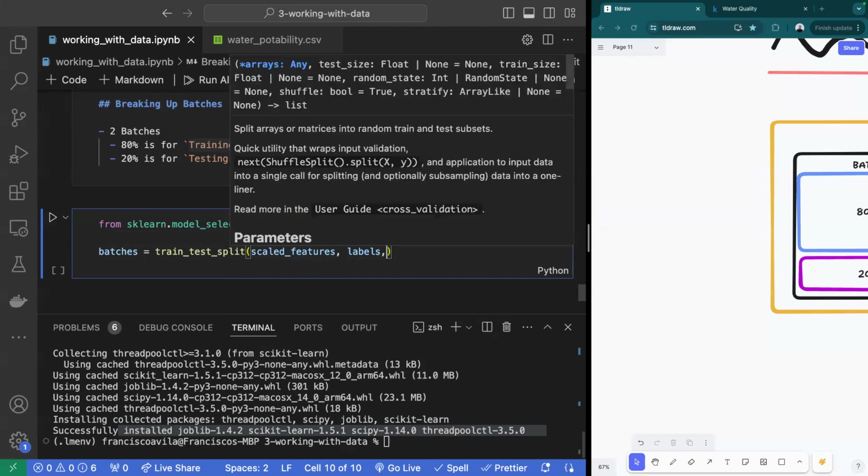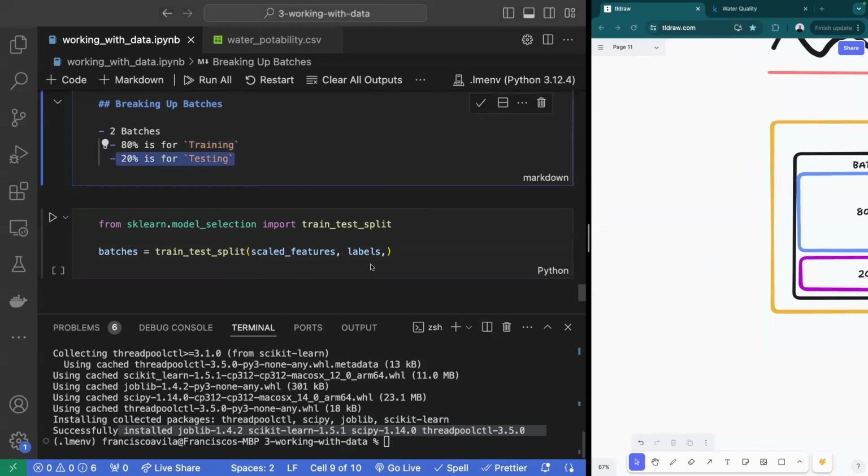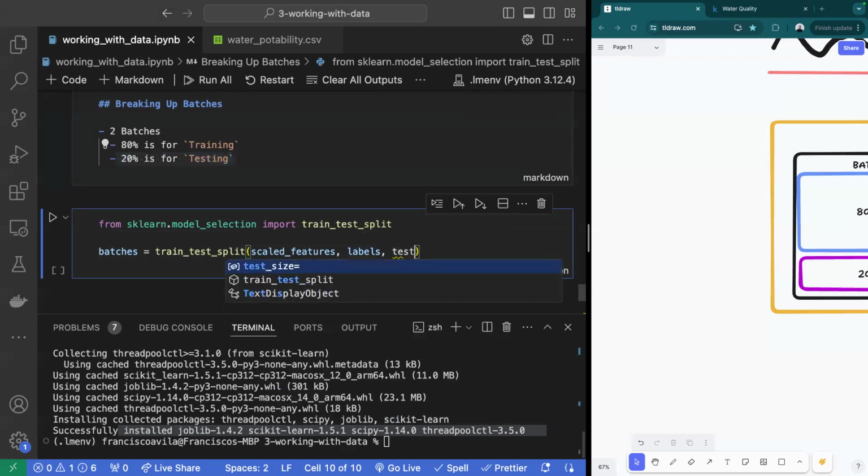And then it wants to know the test size. Well, what is the test size? We talked about our test size being 20%. So how do I specify that here? Well, in decimals, 20% is 0.2, right? So it's going to assume, hey, if 20% is being utilized for testing data, then 80% would be utilized to create training data.